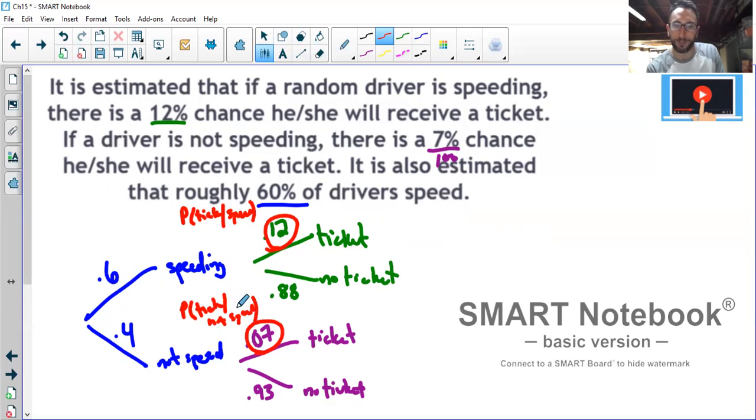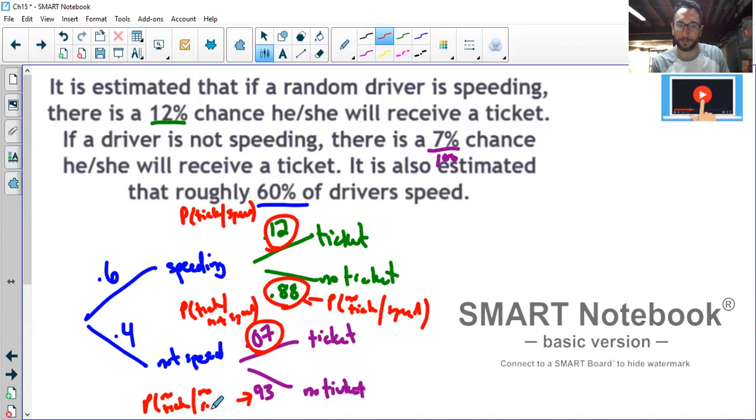I know we already did those two on the previous slide, so you do the other ones. I'm sure you paused it and now you're telling me this is the probability someone does not get a ticket given they were speeding. And this is the probability someone gets no ticket given we know they were not speeding. Which makes sense, right? The probability you don't get a ticket if you're not speeding should be fairly high. Speeding's probably the most common kind of ticket, at least based on these numbers.